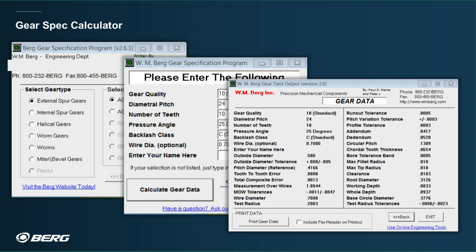You'll be able to factor in gear specifications based on AGMA standards for both inch and metric. These specifications calculate data based on backlash classes ranging from A to E, gear quality from Q5 to Q14, and metric to inch calculations if desired. All of this information is then available for you to print or copy into your drawing.